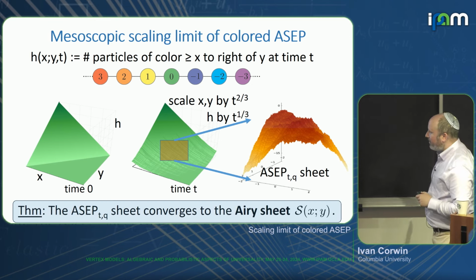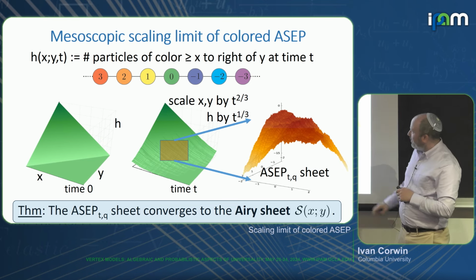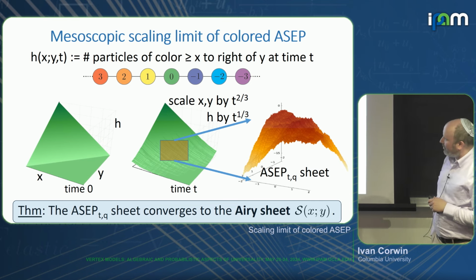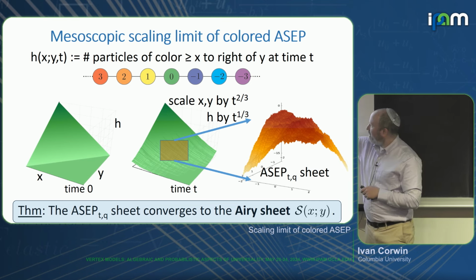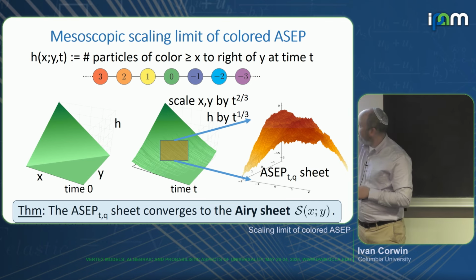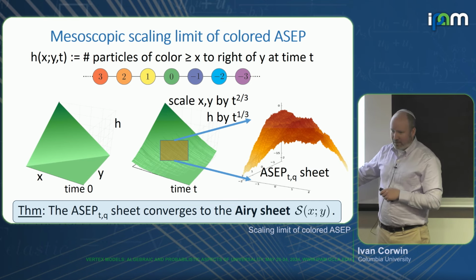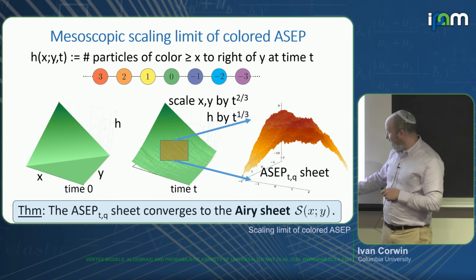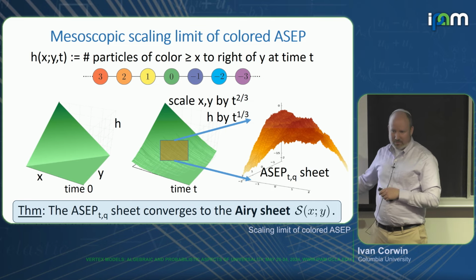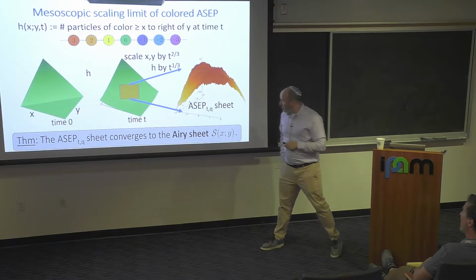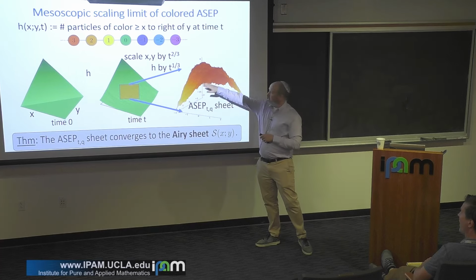So here's the theorem, though. Let me state it. For any choice of q, we're looking in a time scale that's in units of 1 minus q. And the statement is that this random height function, scaled into this picture, converges to a single scaling limit that doesn't depend on q as I take t to infinity. And this is something that's called the Airy sheet. This is a two-parameter process in x and y. Okay? So this is a scaling limit in the topology of these two parameters. And that's what we're seeing in this picture.